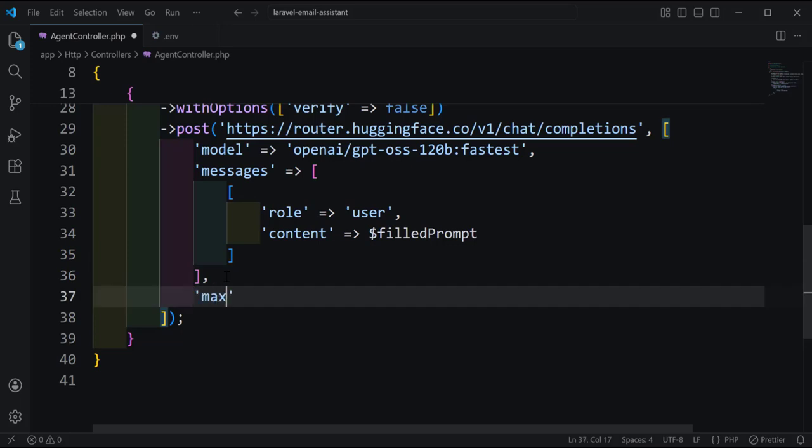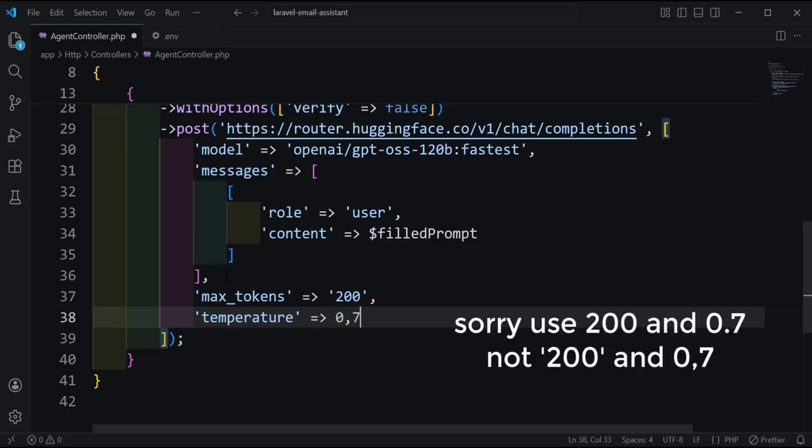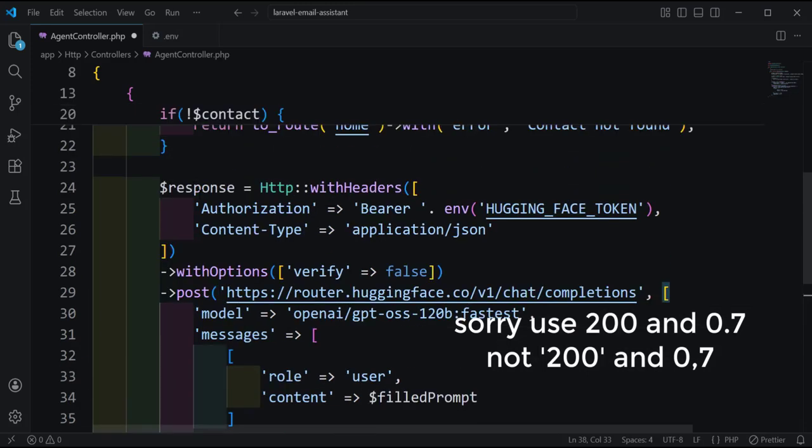First one is the max tokens, and here we give it 300, or let's give it only 200. And we need the temperature, and here let's give it 0.7. And that's all.